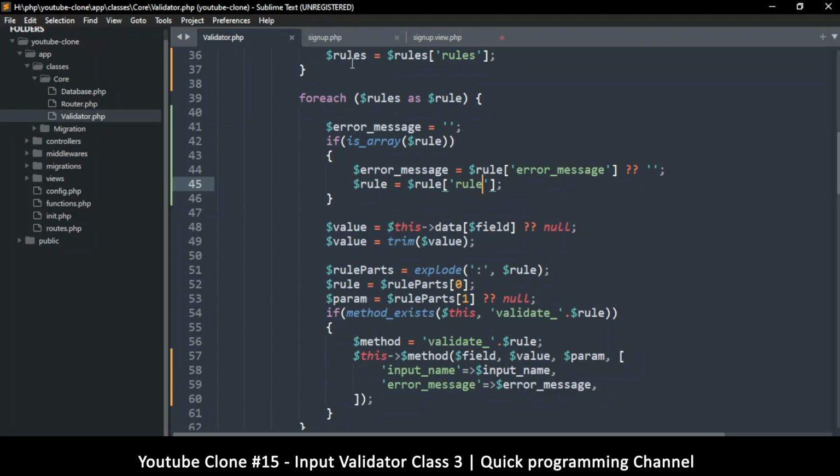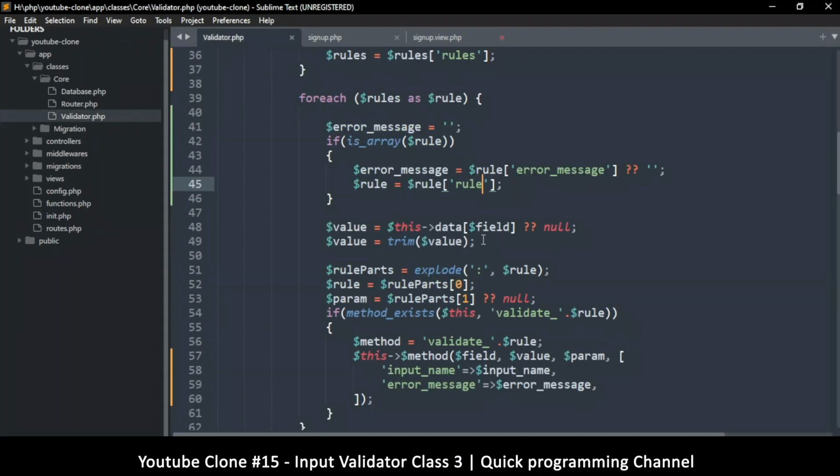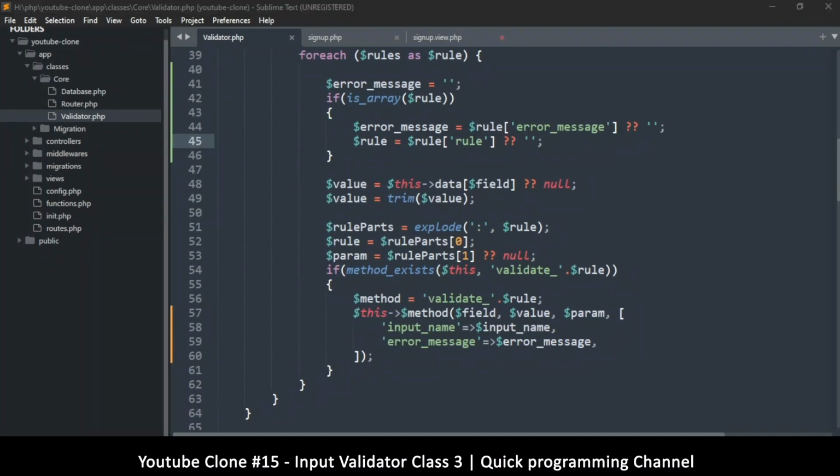Now, that will be the row. In case for some reason, this should always exist, because if it's an array, then at least it contains that, right? But if it doesn't, because row is supposed to be a string, we can set that to an empty string like that. Okay, guys, let's check it out.